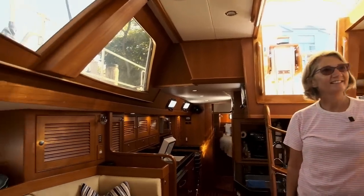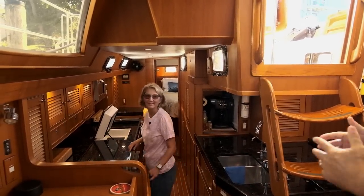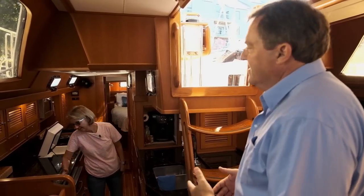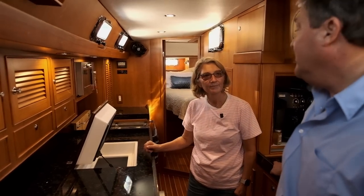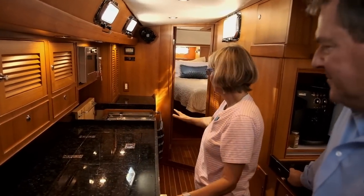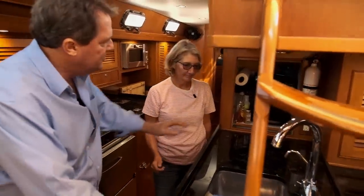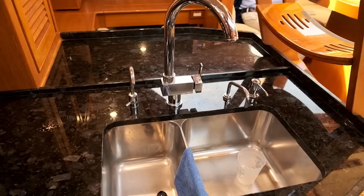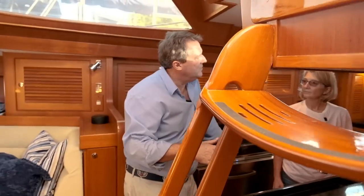The galley is really impressive. Since every boat is custom built, owners choose between granite and Corian - two primary choices. What's nice about Corian is you can curve it on the inside to make it easier to clean. The galley is 11 feet in length, so you don't find too many galleys that are a true 11 feet. With the counter down, you've got loads of space leading up to the cooker, and two sinks - really important. The new sinks are even larger at 31 inches long, 15 inches in depth, 10 inches down, and yet there's actually more counter space than before. The galley island is a real nice feature of this design.